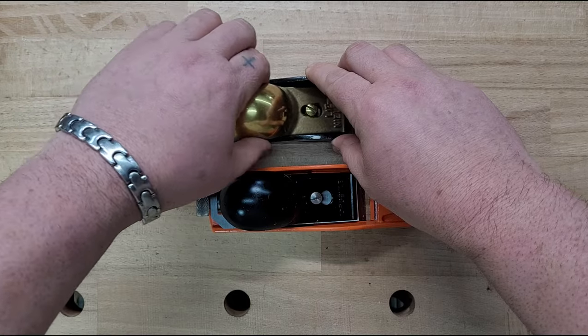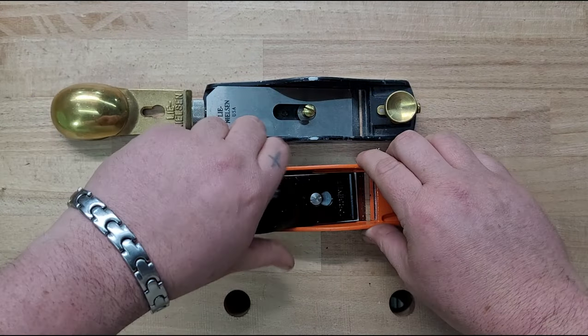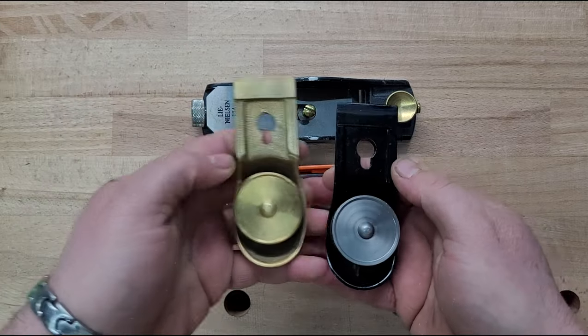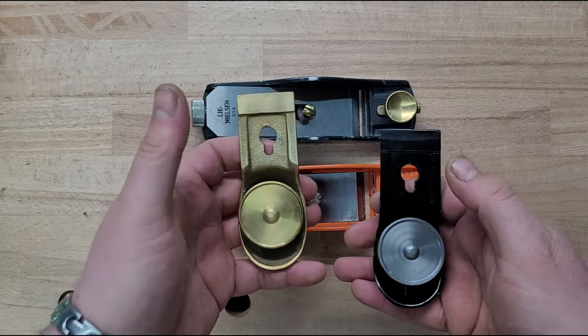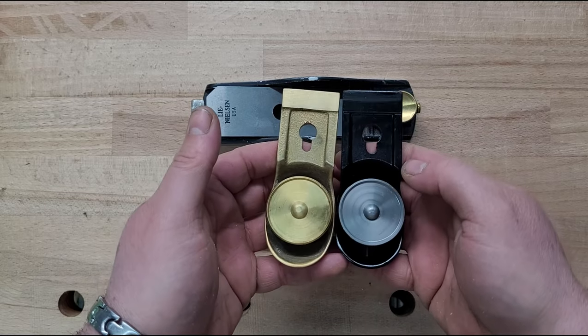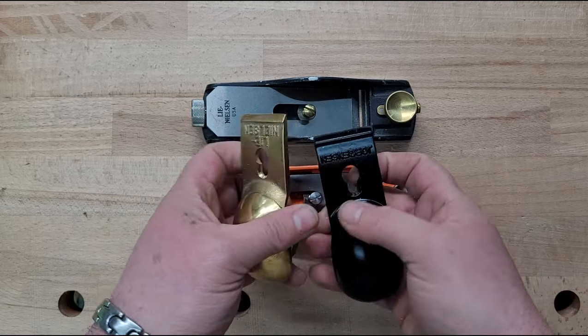So both of them have the same style of cap. There's the caps there. This one's brass, so it's heavier. This is just metal, but I mean, look at that. They're basically identical.